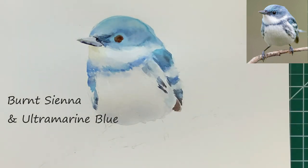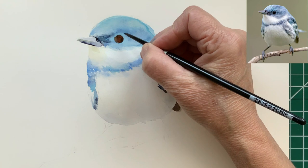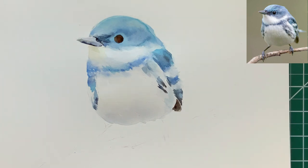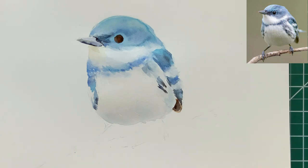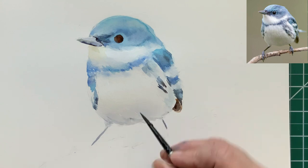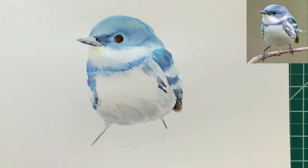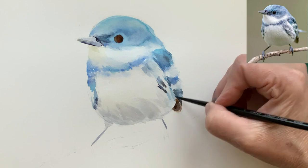The bird's eye is actually brown and I've done this with burnt sienna and ultramarine blue. Adding a little bit to the bottom of the tail feather there. The legs of the bird, like the beak, are a muted purple — which is burnt sienna, ultramarine blue, and a touch of rose madder. I'm using this watery mixture also to add a little bit more shading to the bottom of the bird. The bottom of the breast helps to build out the roundness of the bird when you add the shadows in.